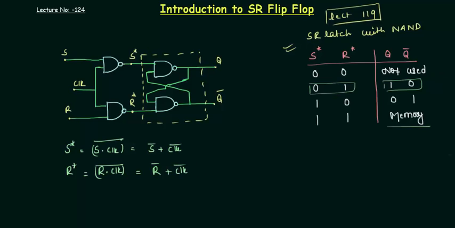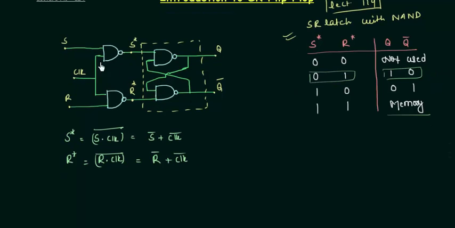Now we will make the truth table for your SR flip-flop. Let me tell you what your SR flip-flop is. This whole circuit is your SR flip-flop, and the clock given to it is edge triggered. We have already seen the difference between a latch and a flip-flop in the last presentation.